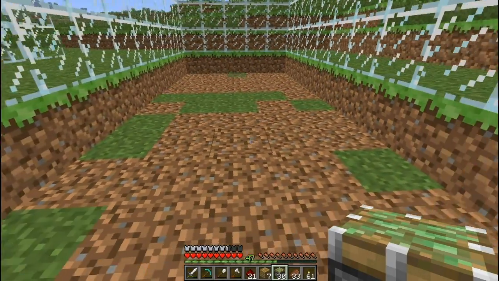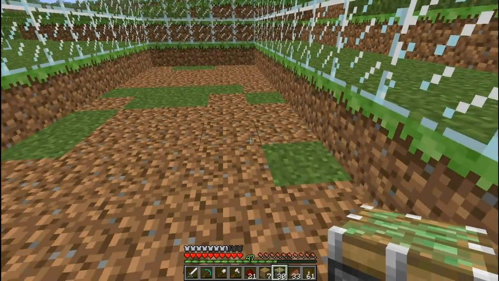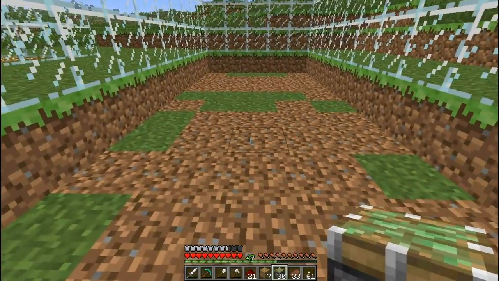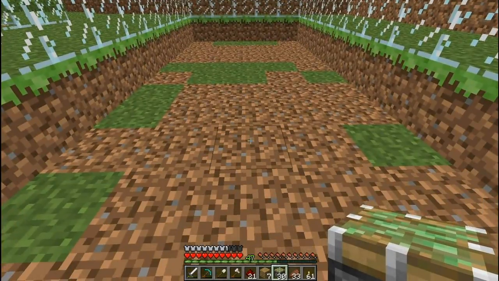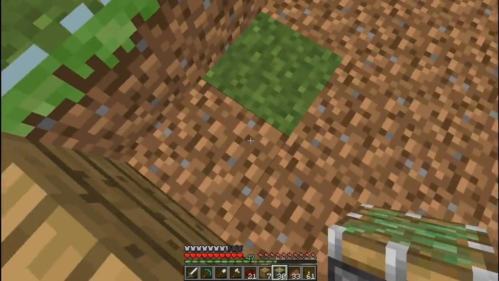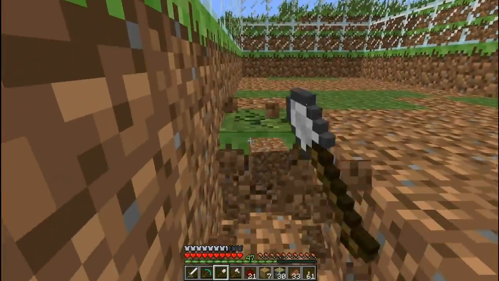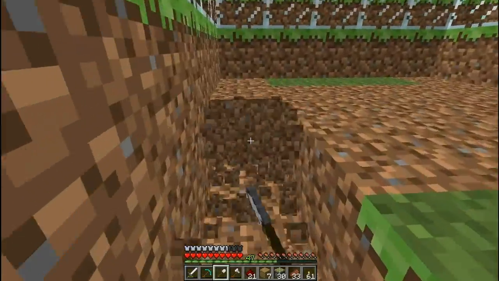I actually could have done this one block wider, because the one row of water can do both sugarcane on either side. So I don't really need the middle row of sugarcane to be surrounded by water on both sides, but whatever. So anyways, let's just go down one more again for these 3 rows.